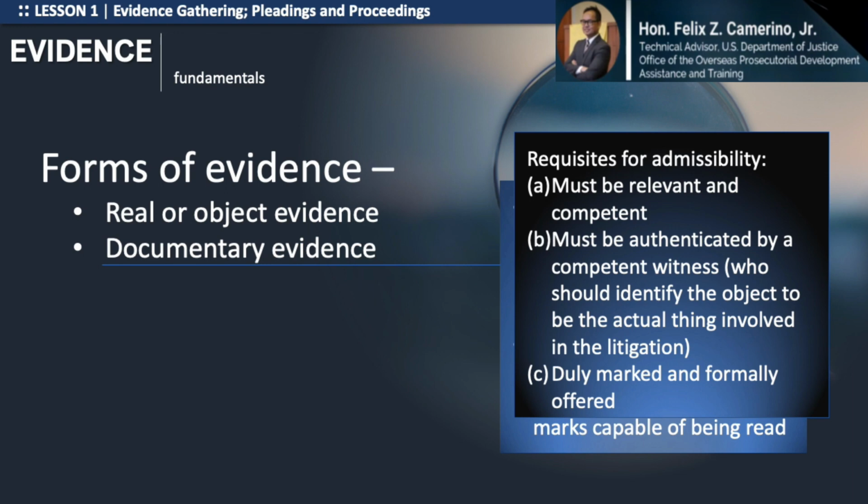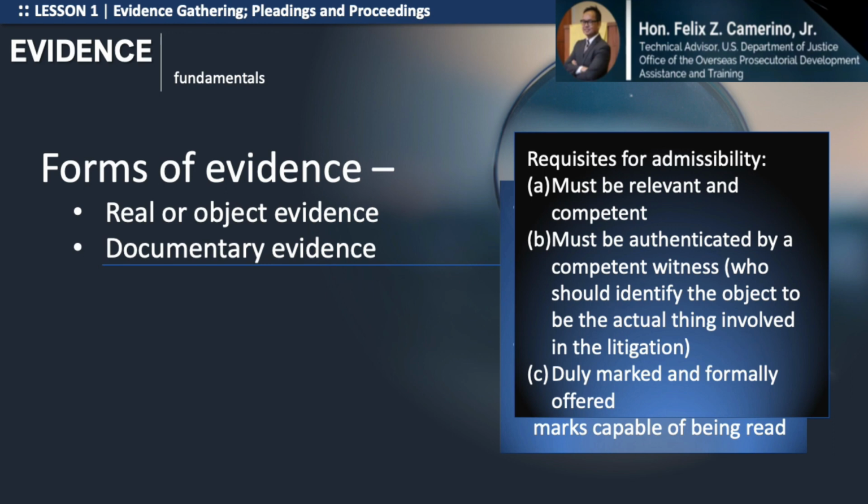Okay. Now that gets a little tricky. You could request up to a certain extent, but when you're talking about the actual authenticated data, you would need to go through the United States government to do that. Okay, and that's usually facilitated through what's called a mutual legal assistance treaty. Fortunately, the Philippines and the U.S. have such a treaty, and the mutual legal assistance treaty, as the name suggests, is a treaty that enables both states to assist each other, especially when it comes to evidence. So this is precisely one example of how that assistance can be made.